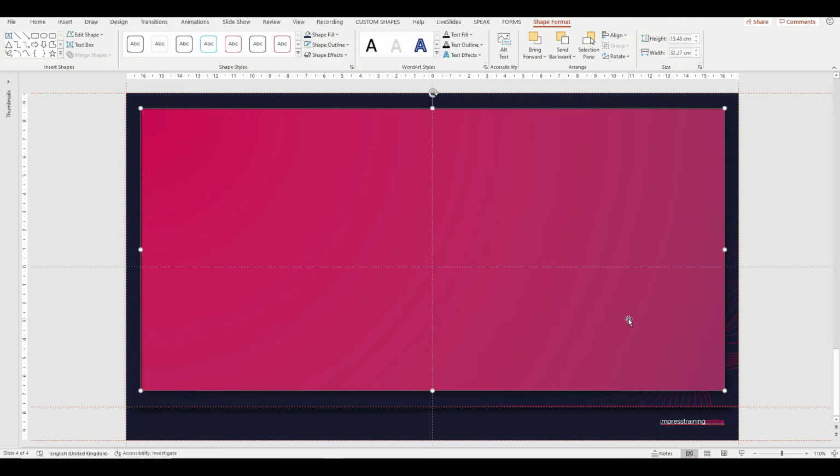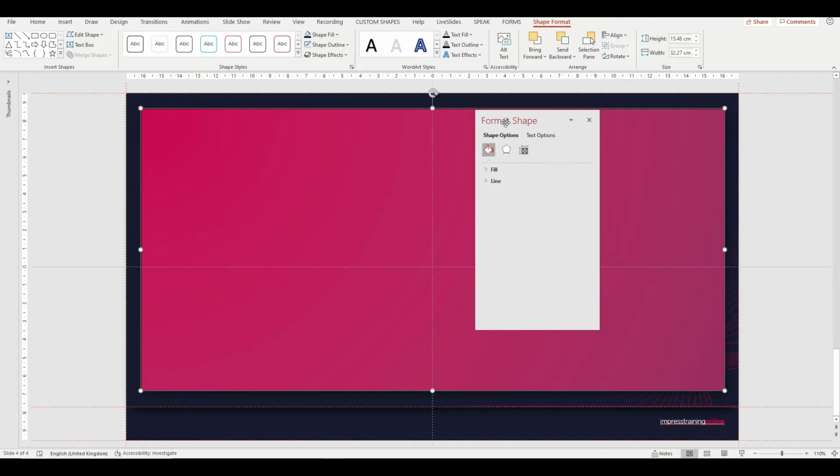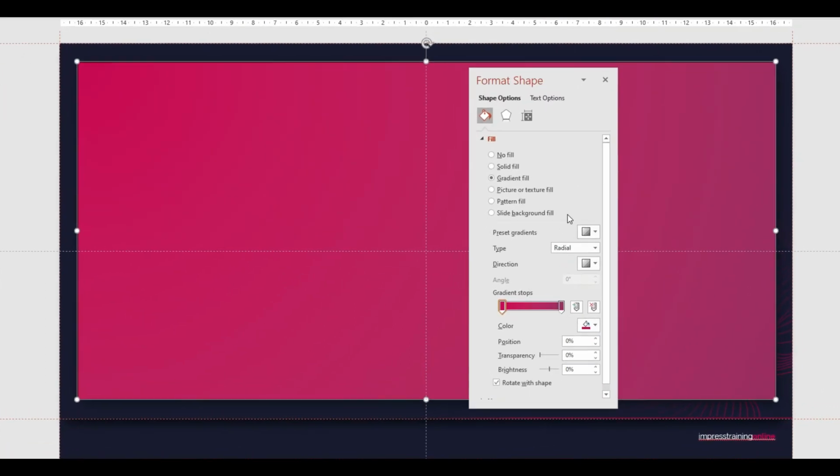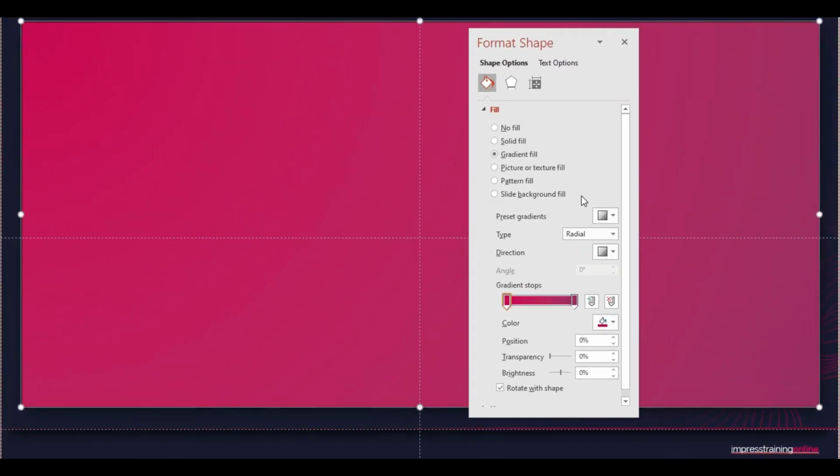And of course, we don't want the default red colors. We want to put in our own colors, maybe your own corporate colors. And the way we do that is we head off to our Format Shape box. So I'm already under the Shape Format tab. To the right of the words Shape Styles, I'll click that little icon and bring up our Format Shape box. Now, the first thing we need to do is just go to Fill. You'll see a lot of my defaults for my shapes, which is the red colors, and obviously the type is radial. What we first need to do is change the type.